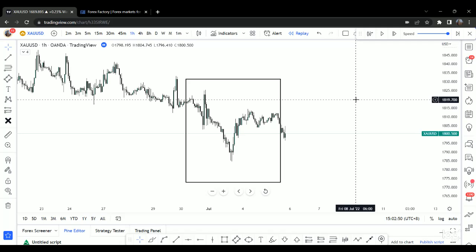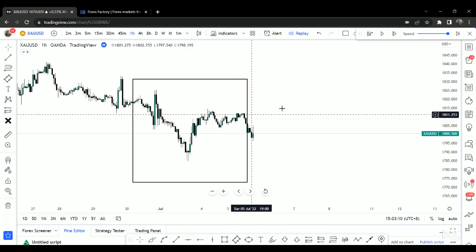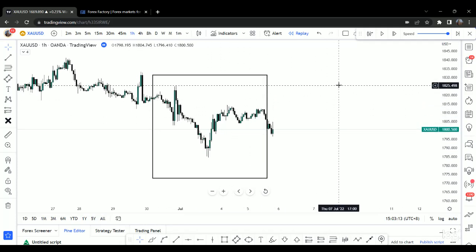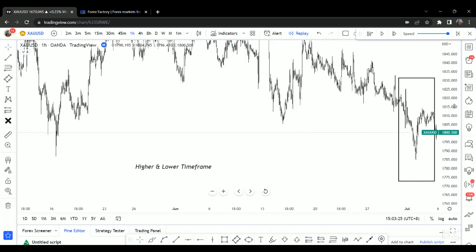All right. So first point, remember, market structure differs based on the higher and lower time frame. So do not just look at the 4-hour chart and say, hey, the market is in a downtrend on the 4-hour time frame, therefore I should be looking to sell. It doesn't make sense for someone who is trading the 1-minute chart. If you are trading the 1-minute chart, this could easily be a good green day for you, a good strong bullish day, because your perspective is very different from someone who is trading the higher time frame. So that's our first point. So what is our second point?